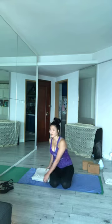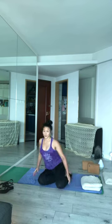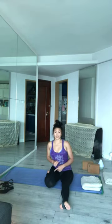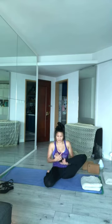So we're going to do the first side again. For those of you who are not going to do this next pose, otherwise you do the same as we just did, okay? Left leg is in Virasana, and then right leg is in half Padmasana. So you bring the right foot up as high as you can and fold in Padmasana.